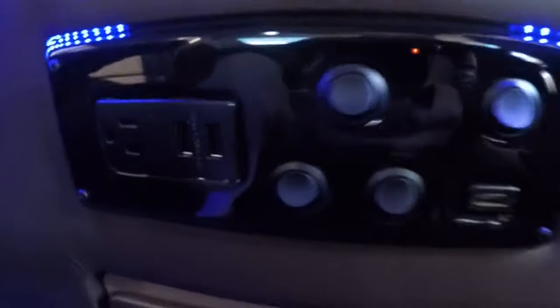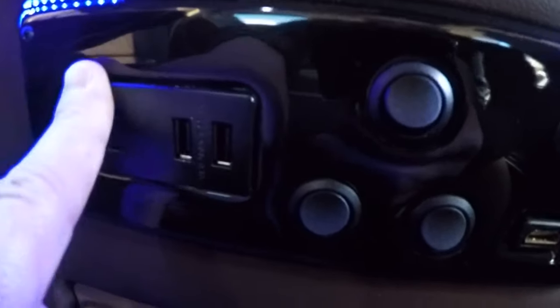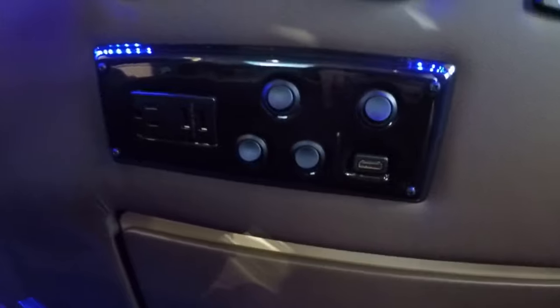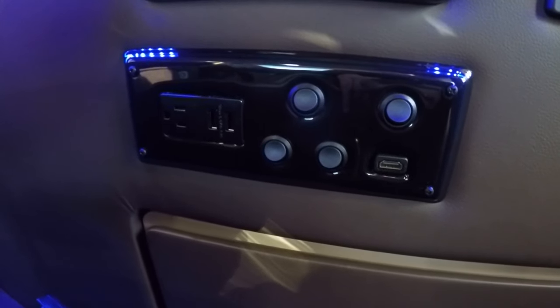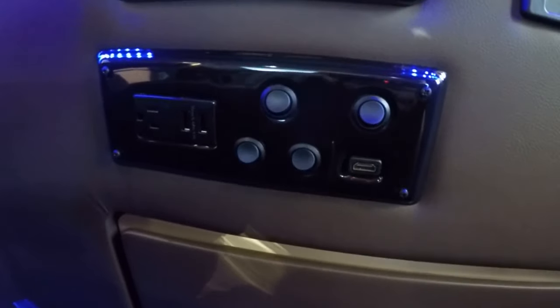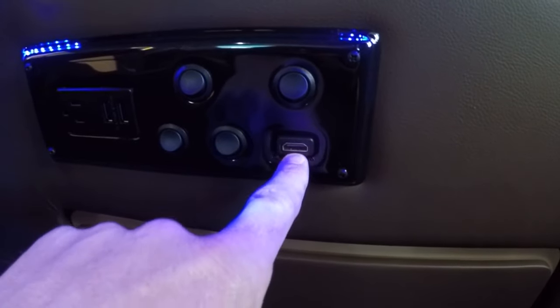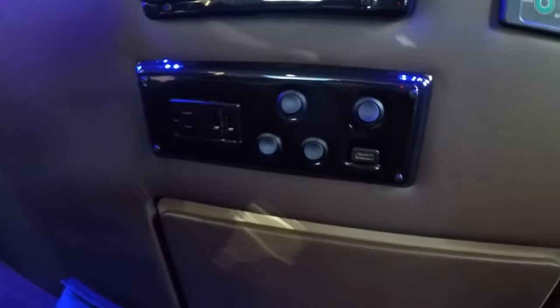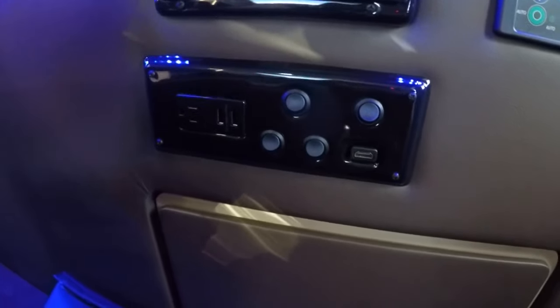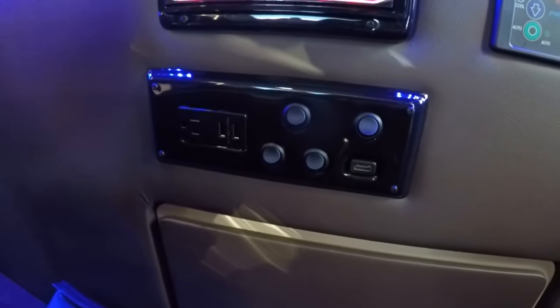Some cool things you can do with that 32-inch TV are right here in the control panel. We've got a 110-volt outlet and an HDMI input, so anything that uses HDMI connectivity — such as a PlayStation or a tablet with movies — you can plug into the 110, run your HDMI cable to this input, change the source on your TV, and voilà. Kids will love playing PlayStation Madden or watching movies from a tablet going down the highway.